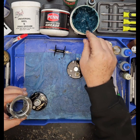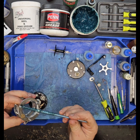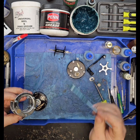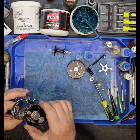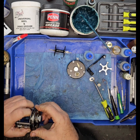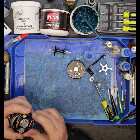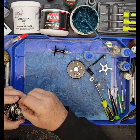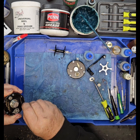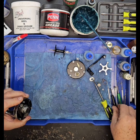All right, let's see, that's the wrong side of the reel. Let's put just a little dab of grease in those. The only thing that keeps catfishermen from wanting this reel is it doesn't have a bait clicker. These reels were really popular among bass fishermen back in the day. You have to get that lined up with that cog gear in there and then put it together. It doesn't seem to want to pop together like an Ambassador does, but you'll get it.